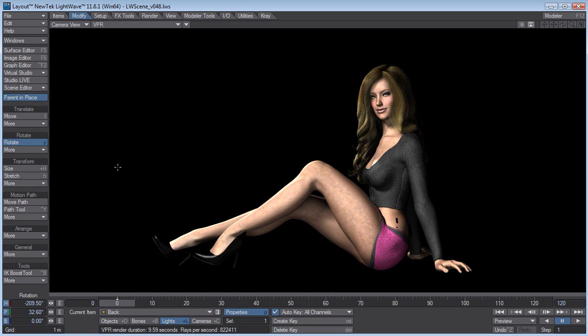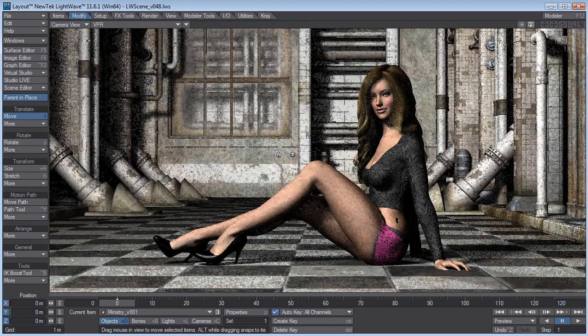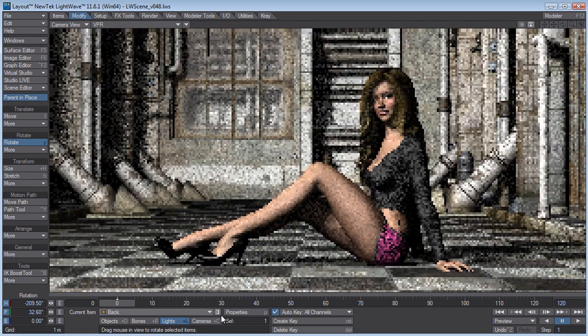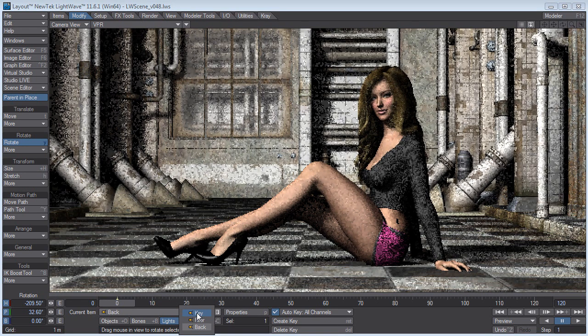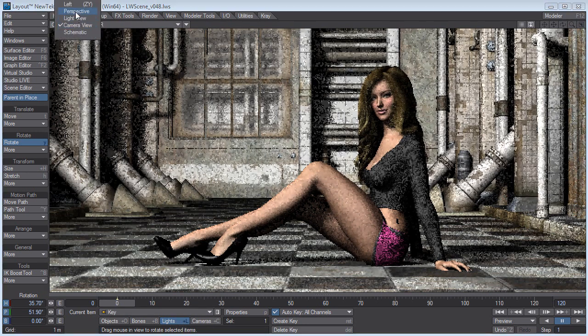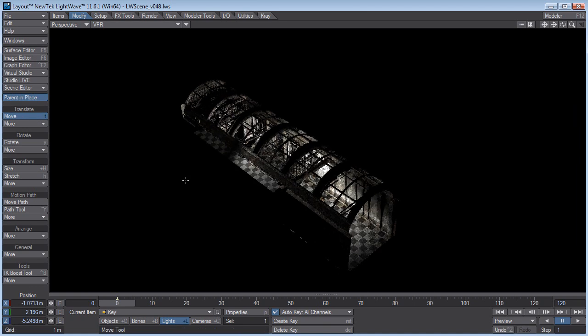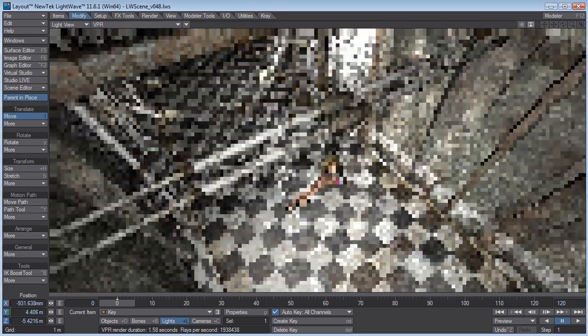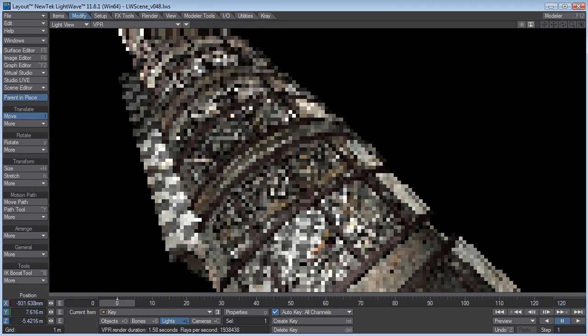You can also use it in that environment I showed you earlier. So here I've loaded the environment, and as you can see, the same light setup doesn't really work out perfectly here. You can do a few tweaks that will immediately make it look better. So I'm going to show you, when you're using such a huge scenery, you want to, like I said earlier, take advantage of shadows. So I'm going to place that, and we just go to top, light view. That's the one we're going to use.